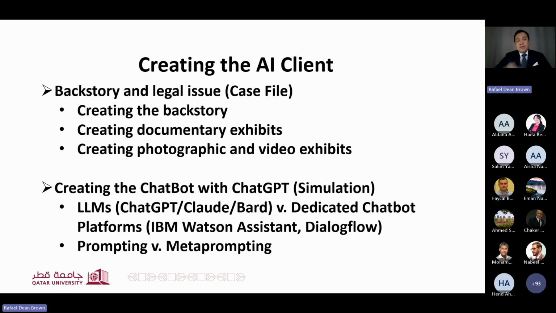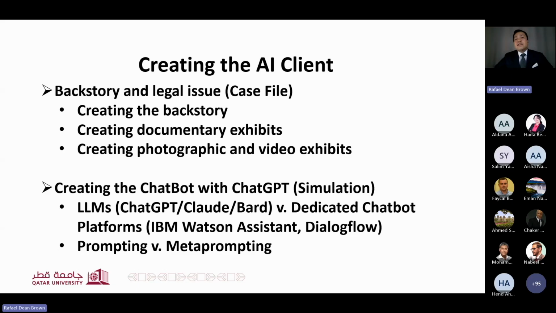Now this semester, I wanted to take it a step further, and I used AI to enhance the client file. So I created the client file myself first, and then I fed it into ChatGPT and asked ChatGPT to assess this story for consistency, especially consistency with existing laws and existing cases.